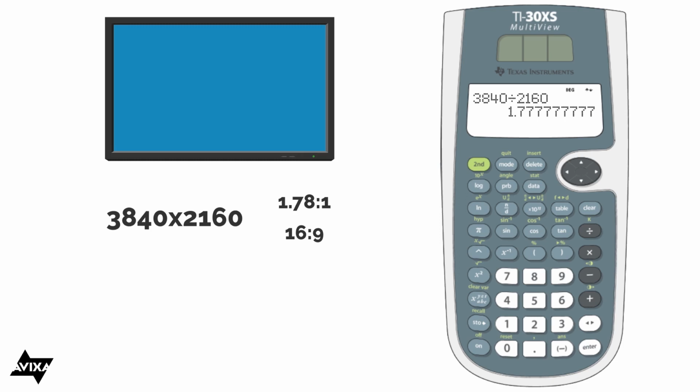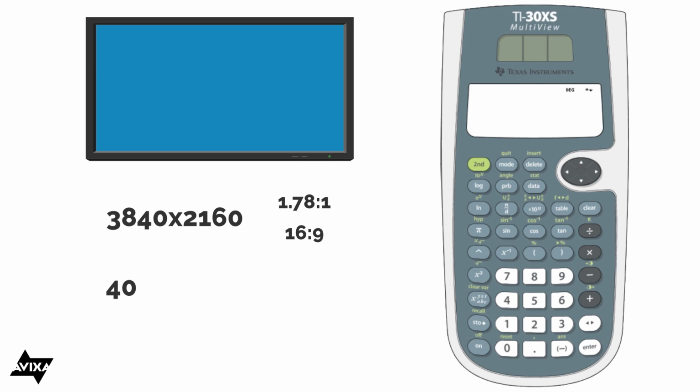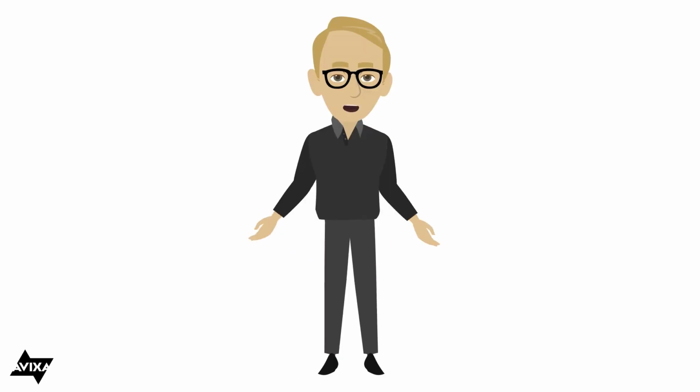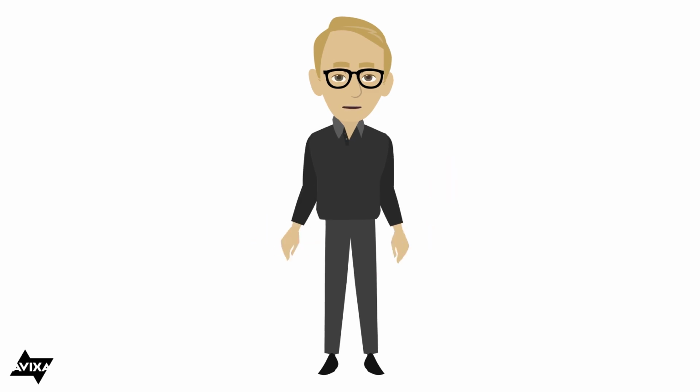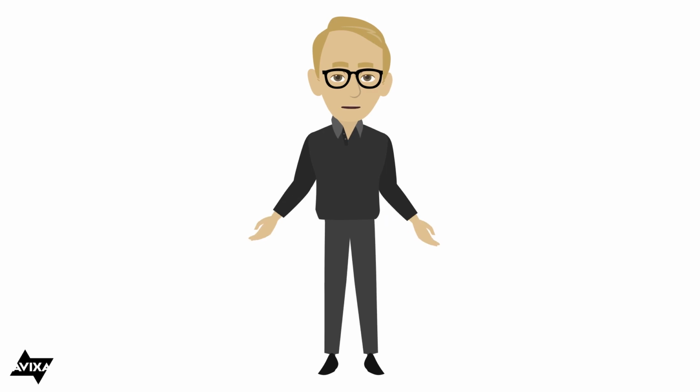Let's take the DCI 4K resolution. That's going to be a little different. We know DCI 4096 by 2160. So 4096 divided by 2160. You can see 1.89 and the rest of that. Sometimes we refer to this as a 1.9 to 1 aspect ratio. So we're just relating the width to the height, and we can use actual dimensions, or we can actually use the resolutions and come up with this. This is just one of the ways to recognize our various aspect ratios.